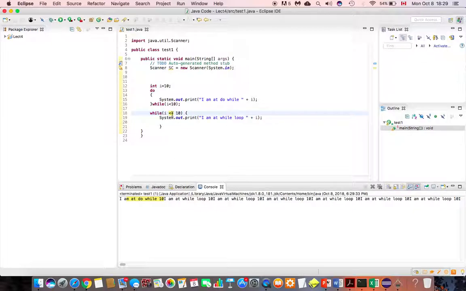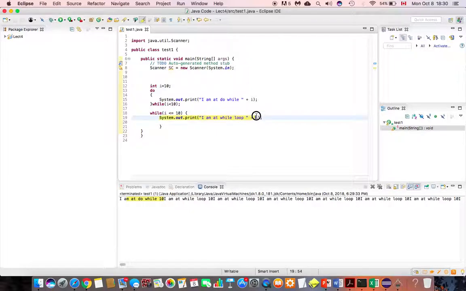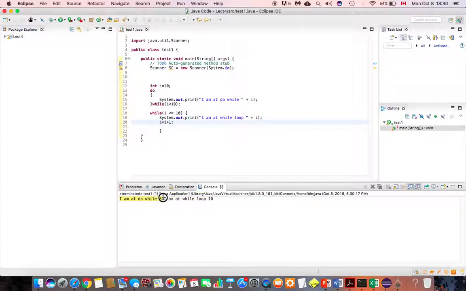This condition is satisfied, and I'm remaining inside forever because I is not changing. To remind you, I should do something like I equal I plus 1 in order to terminate the loop. So if I run that here, I am at do while and have 10, and I am at the while loop and I have 10 only once because I is incremented to be 11.